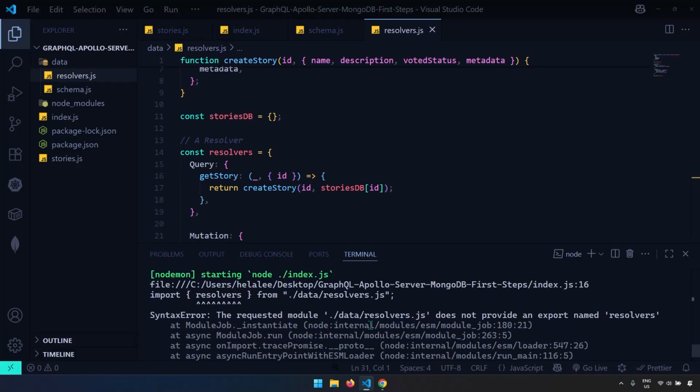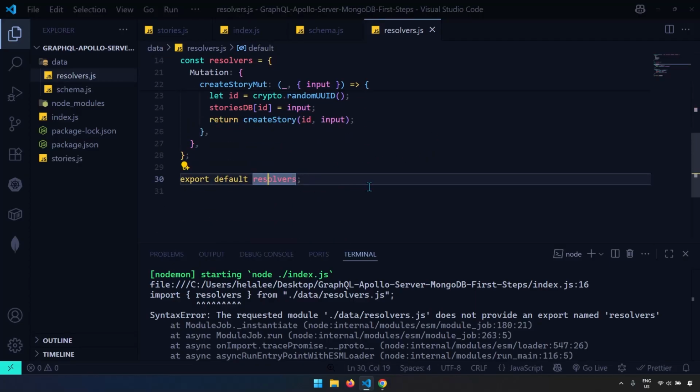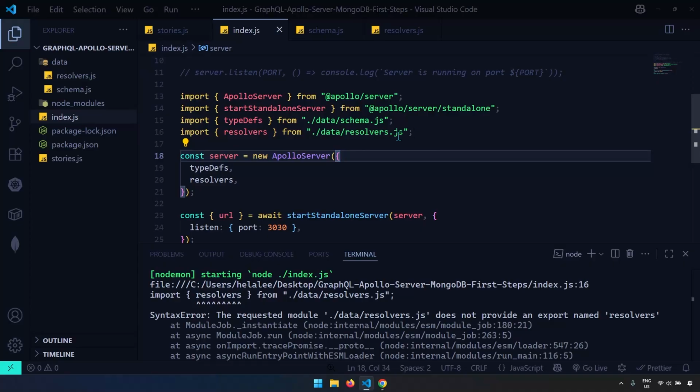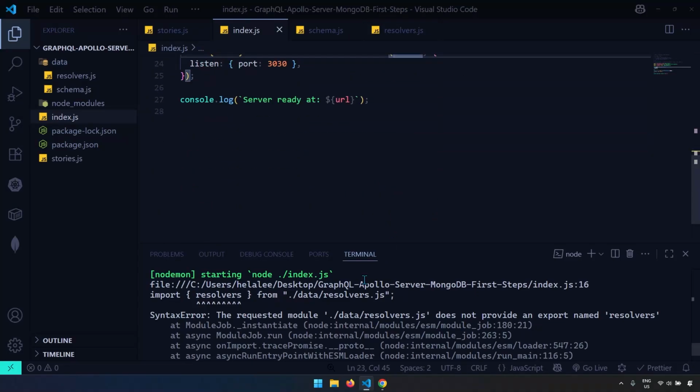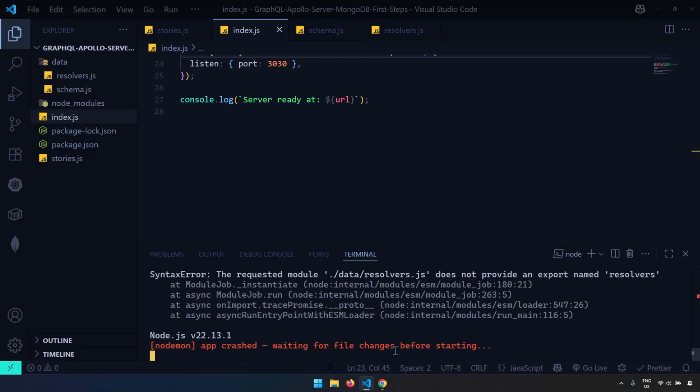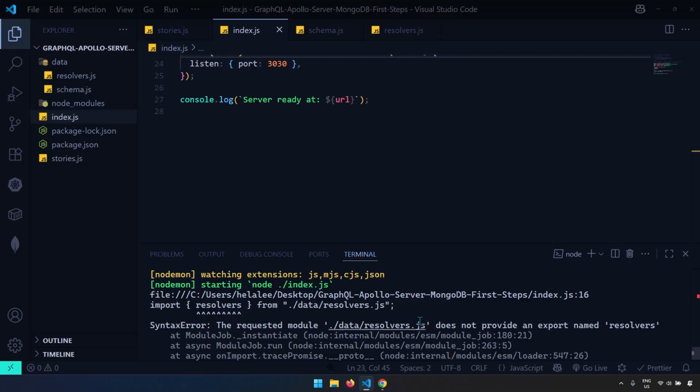Okay, it says, oh, I fixed that, didn't I? Export default resolvers, and inside of the index, we said data resolvers.js, didn't we? Or is the name resolvers? Everything seems to be okay. So let me just close the server and run it again. We still get the same problem.